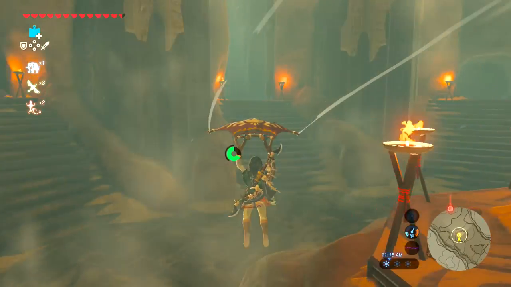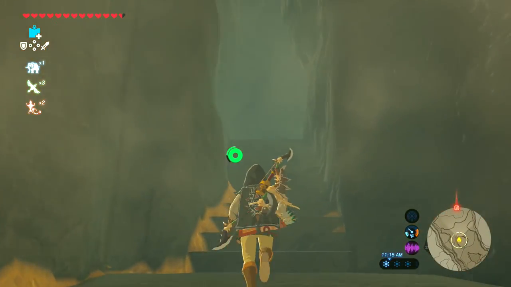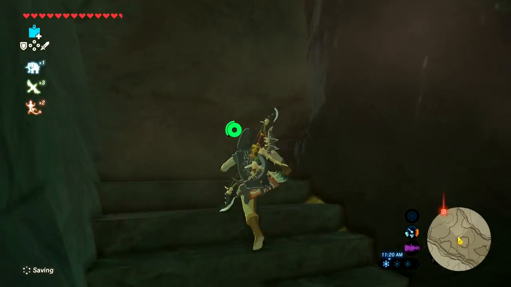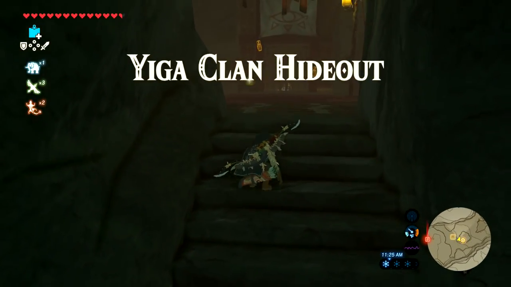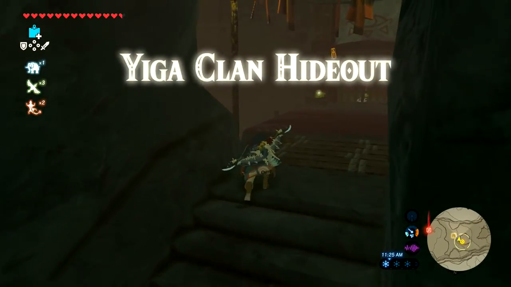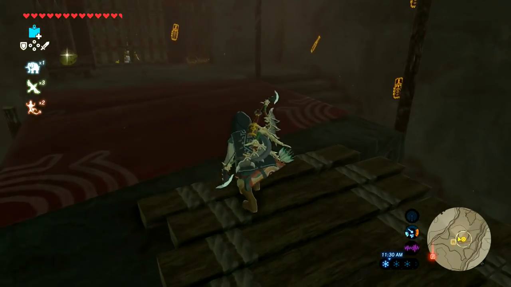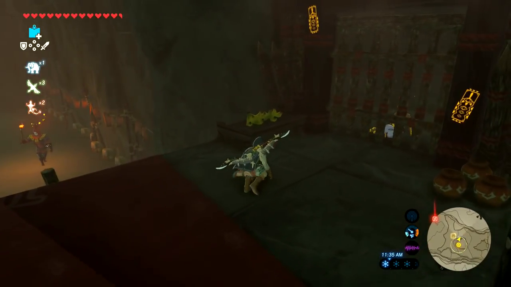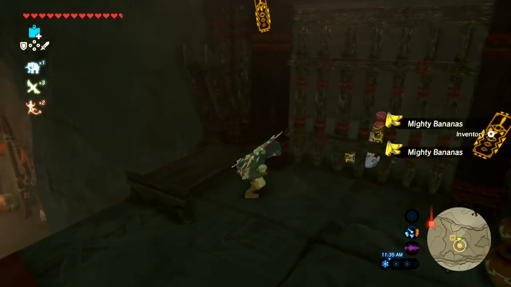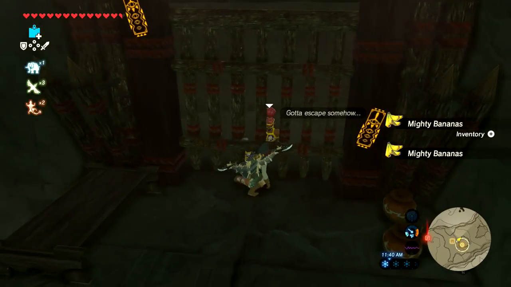I'm going the wrong way. See how we get to go up the staircase and see what's at the top? I think I'm pretty well prepared for whatever we may run into, but the Yiga clan hideout. Oh, hey, this is such a trap. There is no way this isn't a trap. Hey, are you okay? You're gonna be quiet about this. Hi. Gotta escape somehow. Can I talk to you or what?